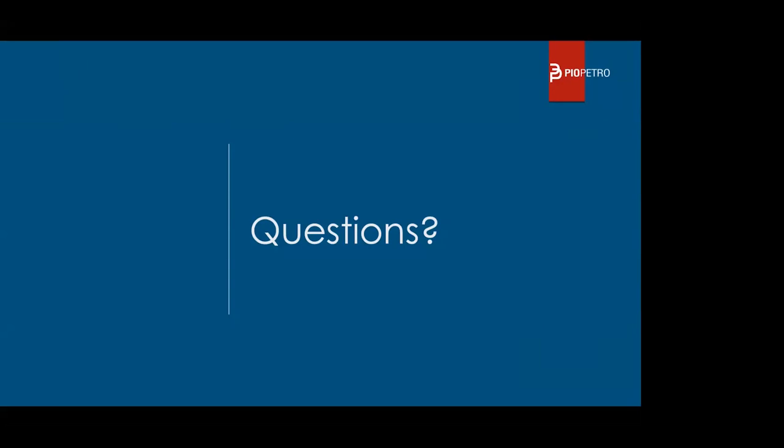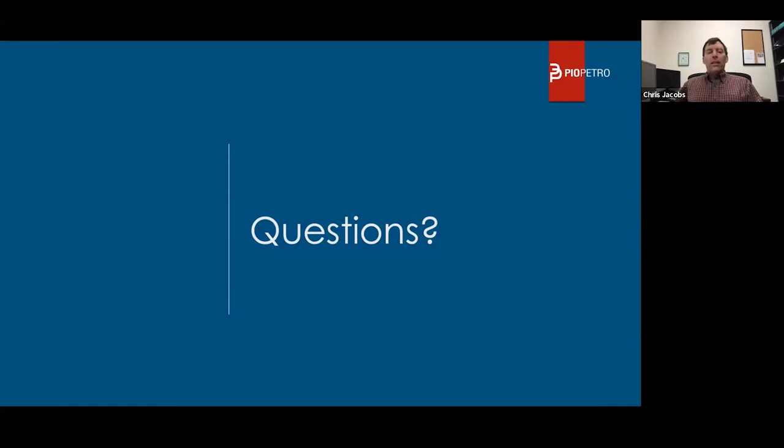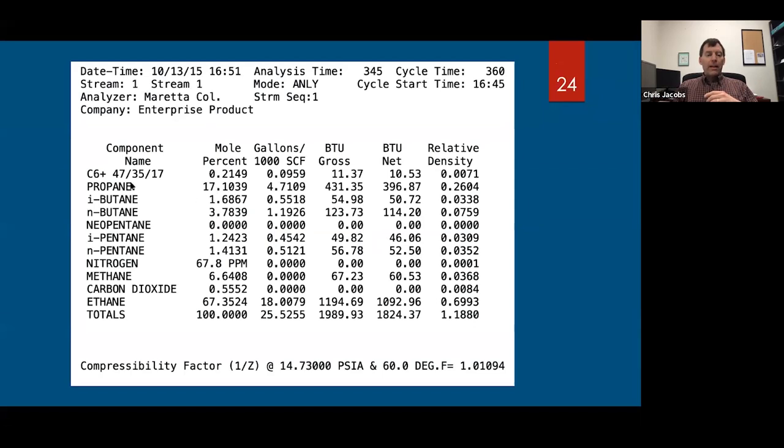Which gas component is majorly used in gas chromatography? If I understand the question correctly, the gas chromatograph will take a gas sample and determine the components. So if you're in the natural gas industry, it's probably calibrated to identify the wet gas samples. Like I said, if you look at this over here, this particular one will identify these two butanes, these three pentanes, nitrogen. You need to have a chromatograph that is designed for the sample that you want to measure. So if your gas does not have these types of items, you probably are not going to be able to sample that. But it's designed to pick up these types of materials. I hope that answers the question.